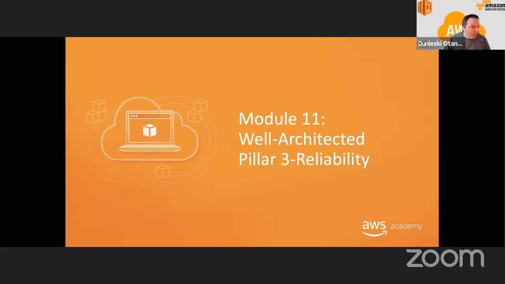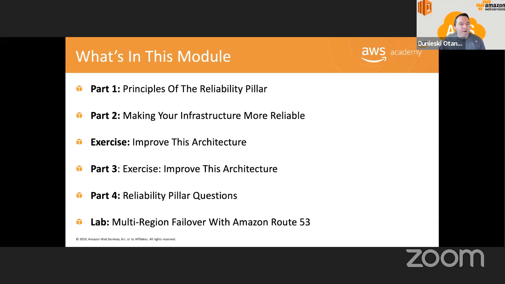Okay, so what's in this module? In part one, we're going to see the principles of the reliability pillar. Part two, making your infrastructure more reliable. We're going to have an exercise like we always do to improve our architecture. That's part three.